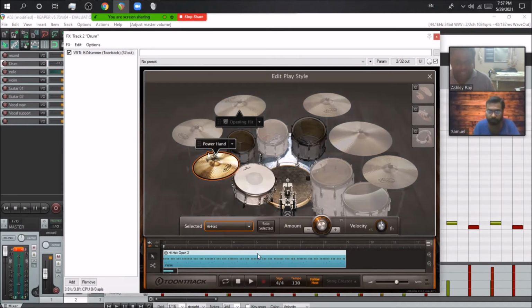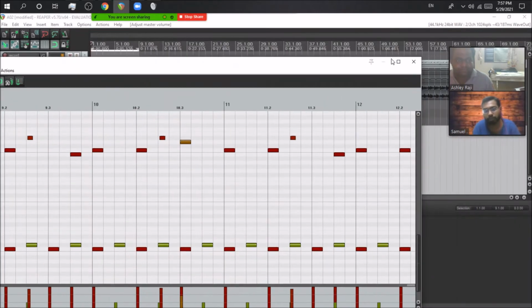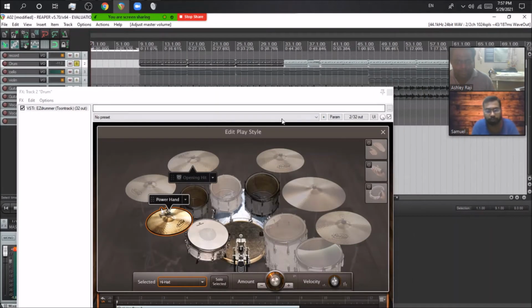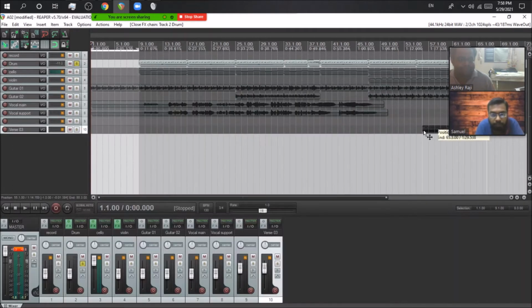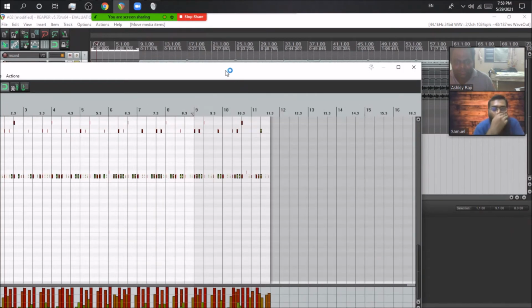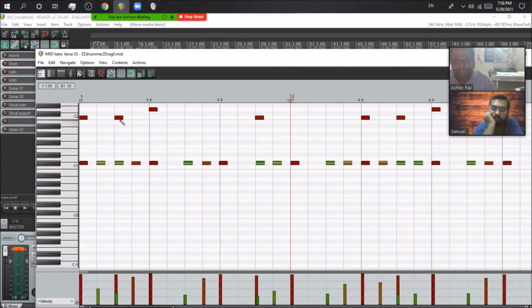You can either save it here, or you can do even easier stuff: you can drag it into your Reaper. Now you have 100% control. You can do anything you want with it.